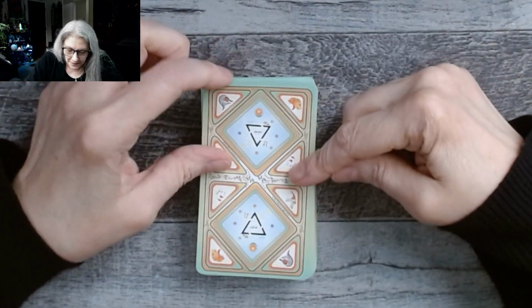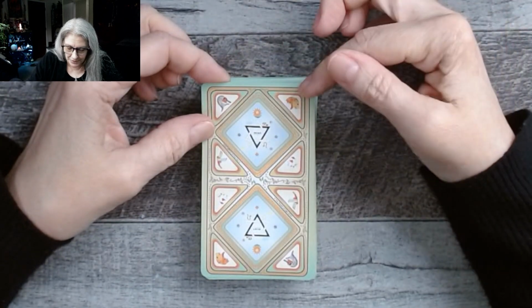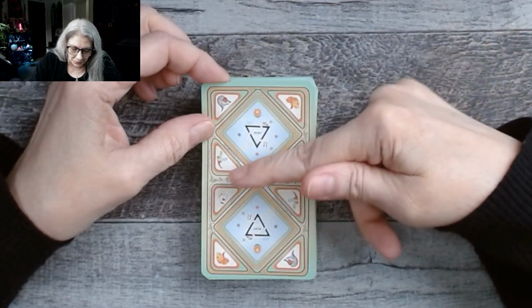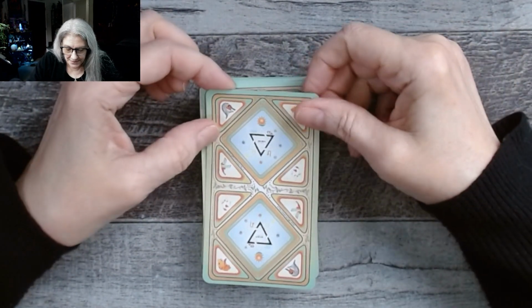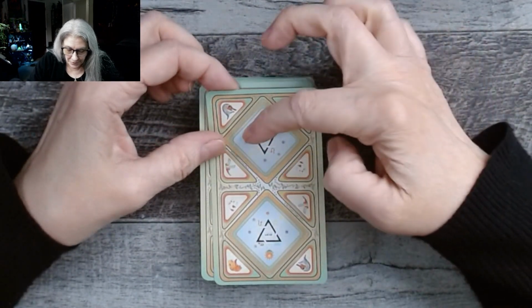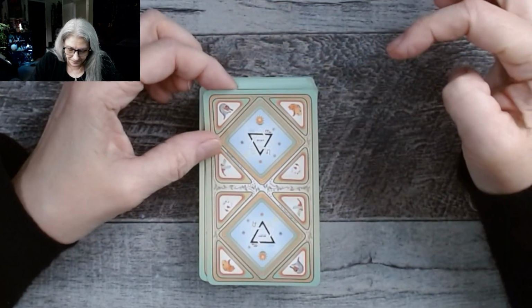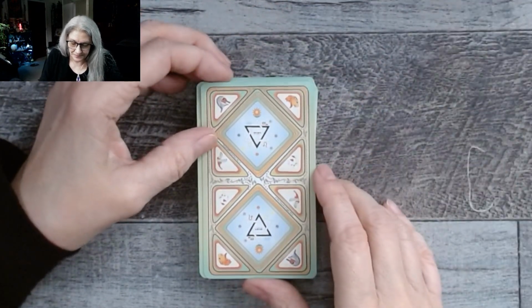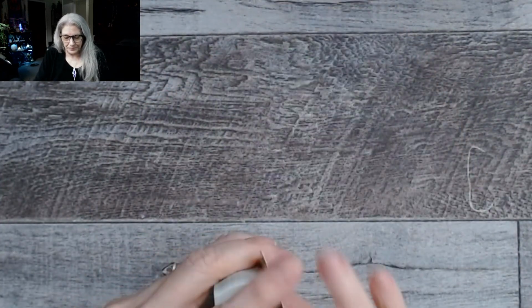All right, here are the card backs. And we have the four fixed signs. There's a person, so the angel, the lion, the bull, and the eagle. There's a woven six-pointed star here with some astrological signs for each of those images, the fixed signs. So obviously made to be non-directional.